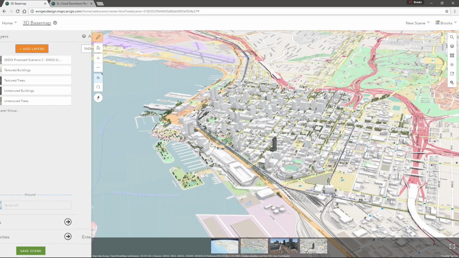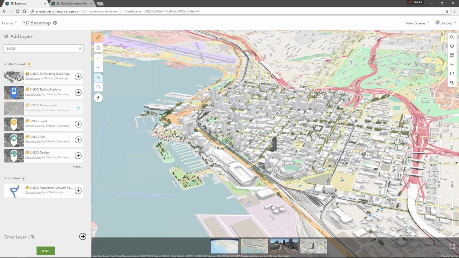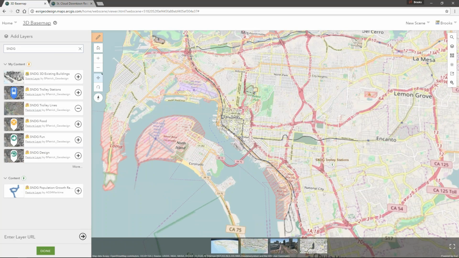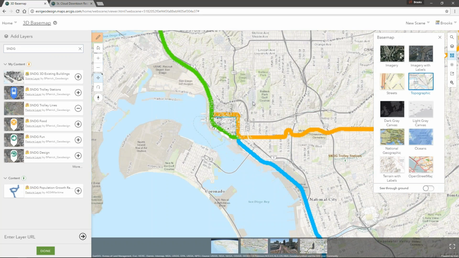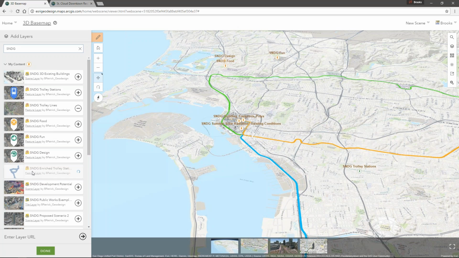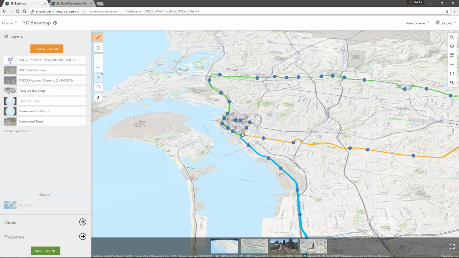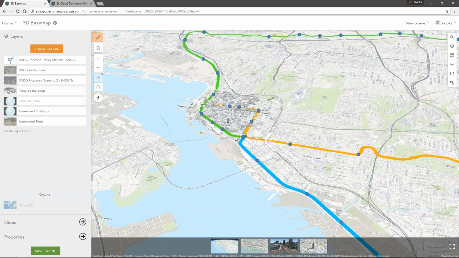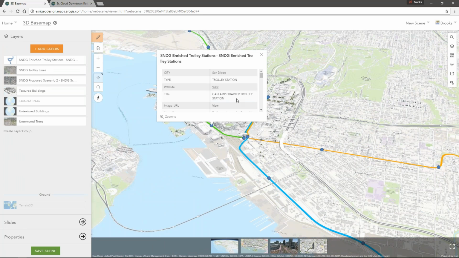So if I go back and I add some trolley line information, and maybe I want to switch the base map so I have those pop out a little bit more, I can start to tell the story of that project and how it relates to the surrounding trolley stations. In this case, I'll add in the trolley stations. And these trolley stations that you see added as small blue icons, they've been enriched. So they have a lot of data already on them, but we've enriched them with our demographic information on Esri's ArcGIS Online. And what we've done is append the total population in 2021, for example.